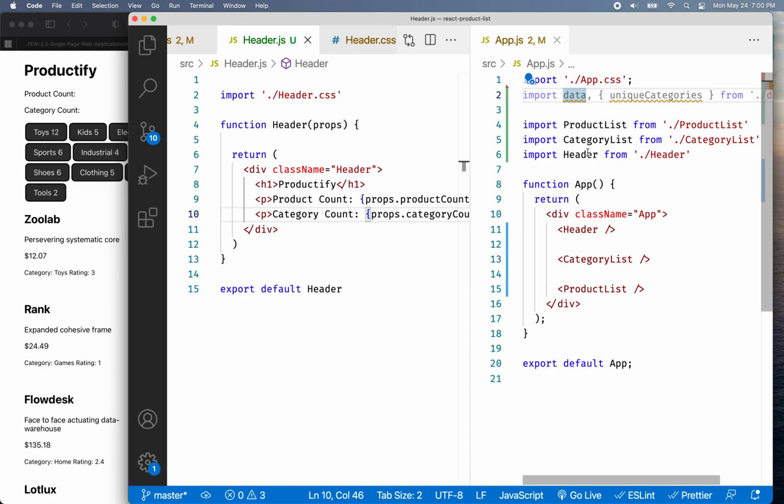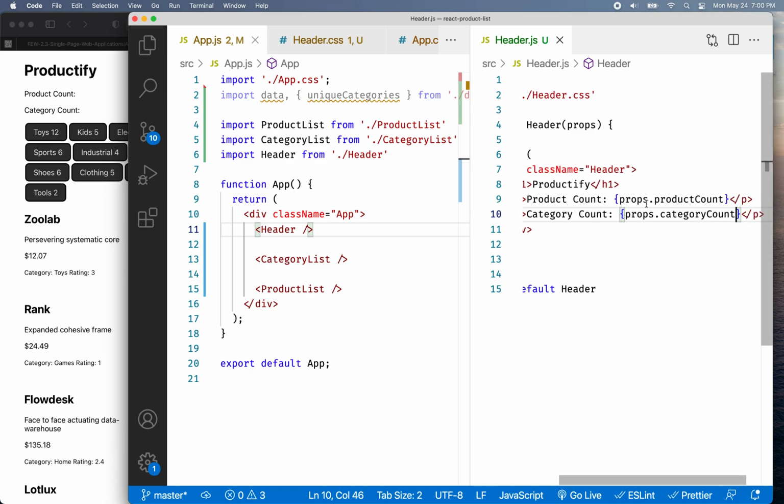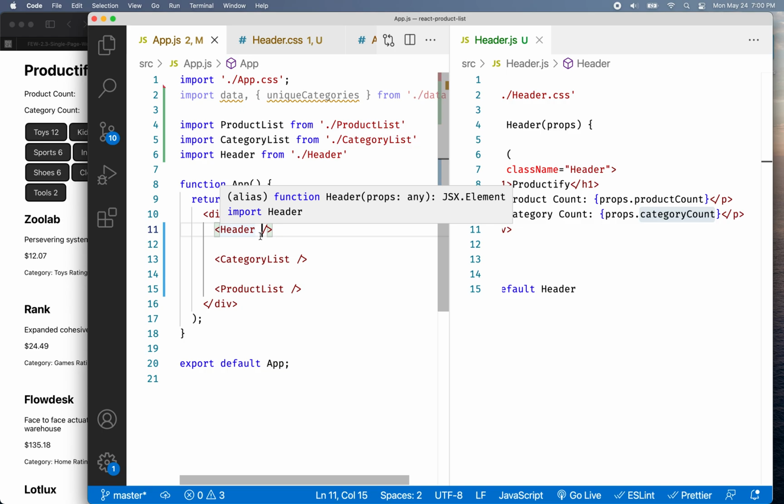Okay, if I want to pass down a value for product count and a value for category count right here, what we'll do is inside the component, like where the component is defined, we'll set this up like an attribute in HTML.